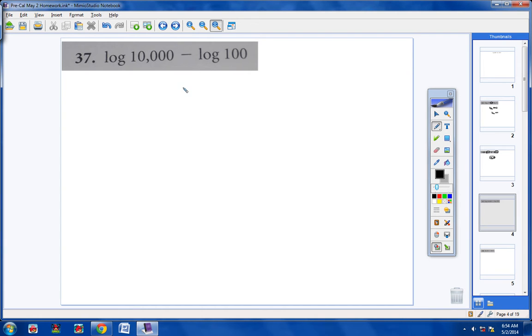Moving on to number 37. Okay, now notice there's nothing to the left, nothing to the left. They both have the same base, so we're going to write the logarithm one time, and then notice the two logarithms are being subtracted, and so you divide the arguments. So you would have 10,000 over 100, and of course I would want you to reduce that. And so when you reduce it, your zeros here would cancel, and you're left with 100 over 1, or just 100. Now, I can tell you right now they want you to take that further, okay?